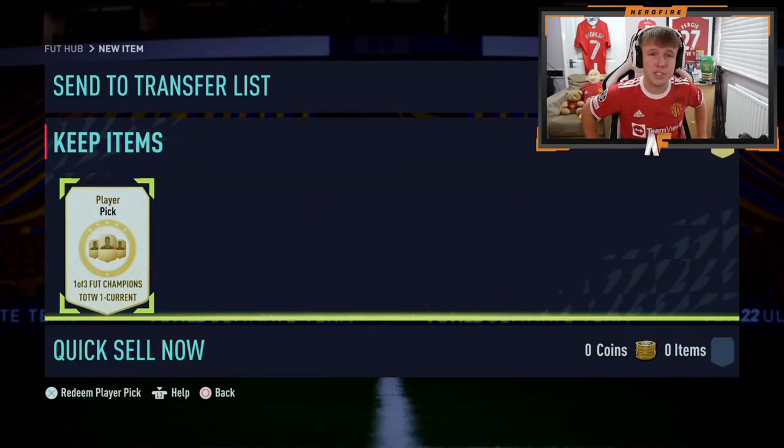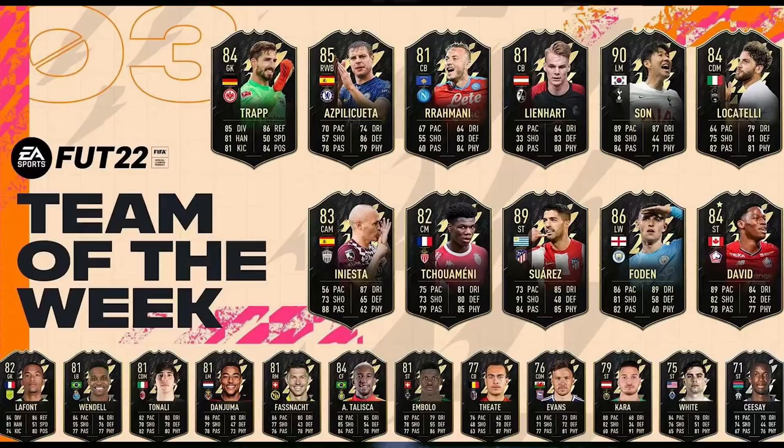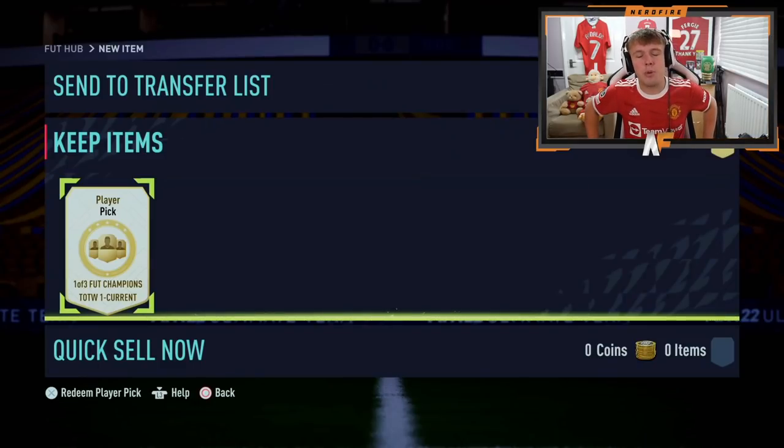All right, let's get into the first Team of the Week player pick of FIFA 22. So obviously this is for the current Team of the Week. So this is the Team of the Week on your screen now. Realistically, the players we're looking for are Foden, Son, maybe a bit of a Jonathan David. He's not too bad in there, but I'll probably just go with Foden or Son. That's what we want to see here. So let's open it in 3, 2, 1. First player pick of FIFA 22.